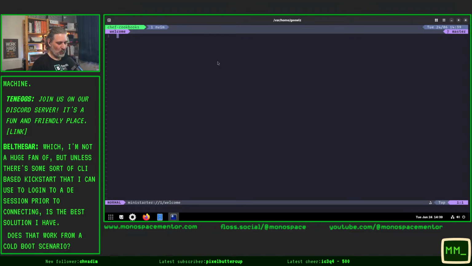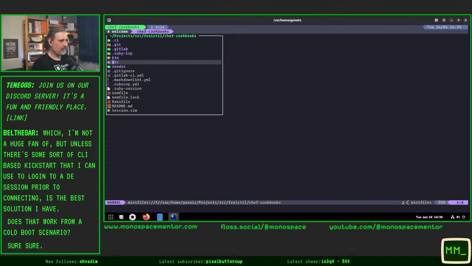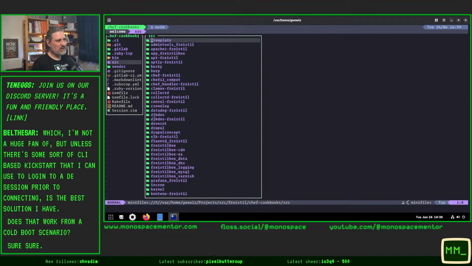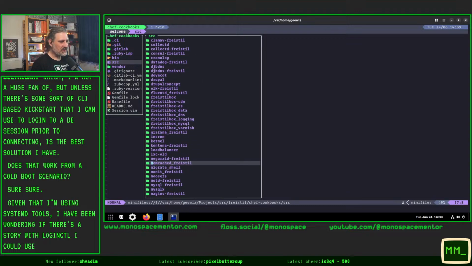Okay, so let's see. One of the reasons why we got ourselves stuck is because our infrastructure code for databases is a little bit complex. And that's intentional.